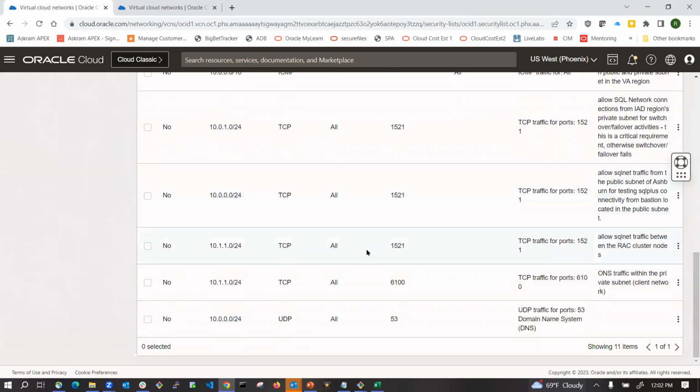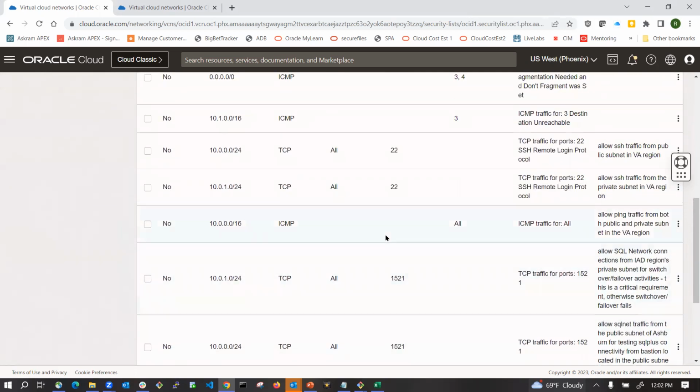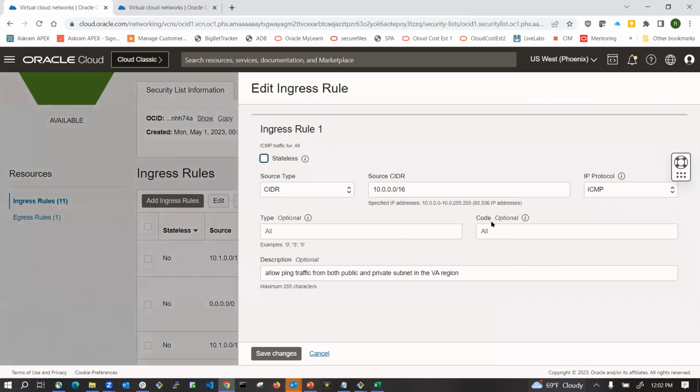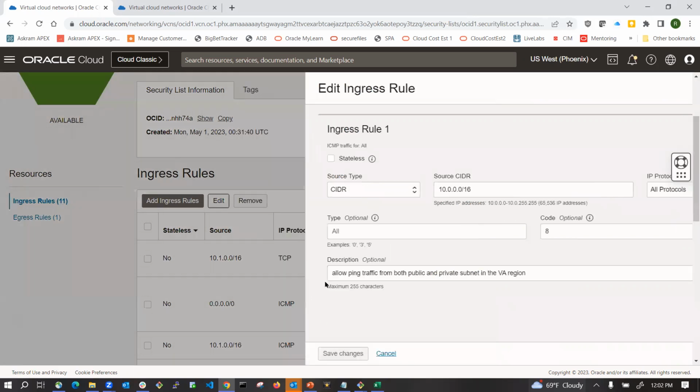So I want to allow ping traffic. That one, we just added the ingress traffic rule. But whatever the ping traffic, that one, it's already there, by the way. I just want to show you that. So basically it allows ping traffic. The code is actually 8. So that's what it is.